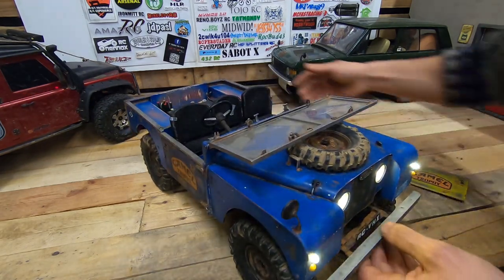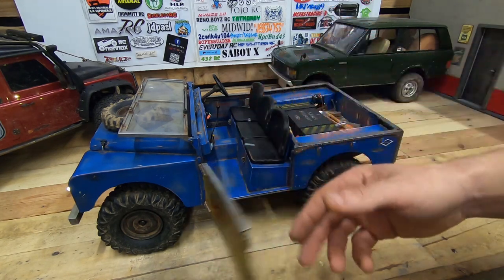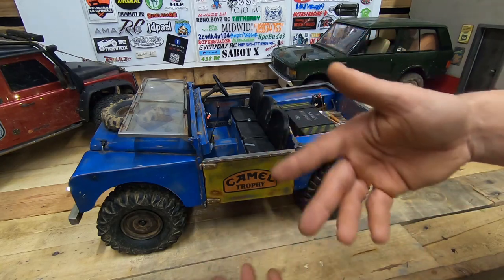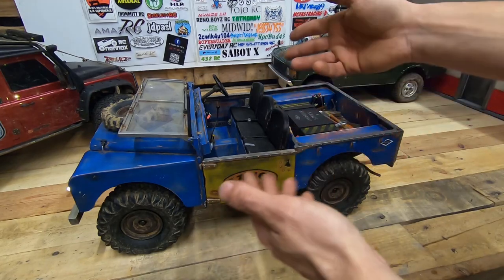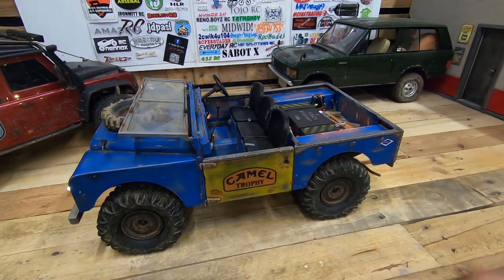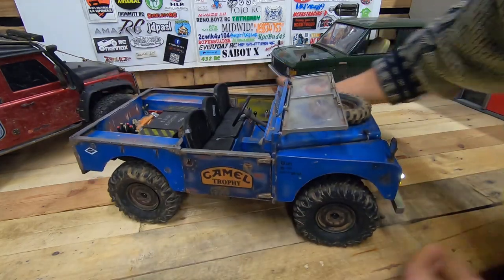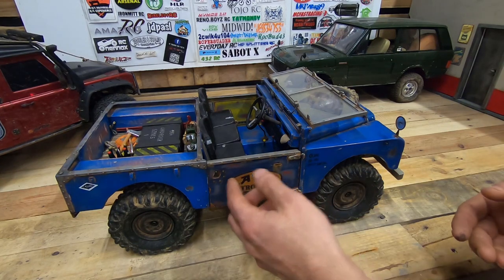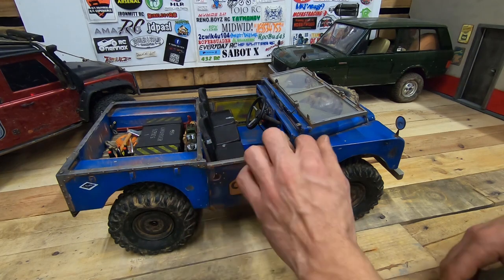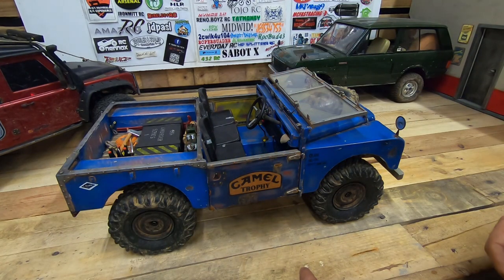I'm going to put the other door on the other side so you can see it. It's very easy to place. This one I made a little bit yellow because it comes from another Land Rover. I wanted to compare the colors — we have the blue and the yellow together, and I like it. It's a slightly darker blue, but yeah. I also made the holes because the windows come after, but I wanted to make the doors first before continuing with the rest.